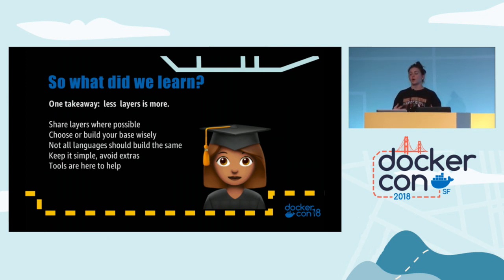And you want to lean on your tools to help you. Things like Docker Security Scan or the continuous image assurance from Aqua or these garbage collector containers. There are lots of tools out there so that you don't have to build all of this yourself. So you can run a minimal and secure and resilient container environment without having to do everything in Bash or in EC2 user data, which is probably what I would have done. There are so many more cool tools out there to help you, so lean on those. And then finally, it's a trade-off, right, between how minimal you want your image to be and how much work you're willing to put into making it small.